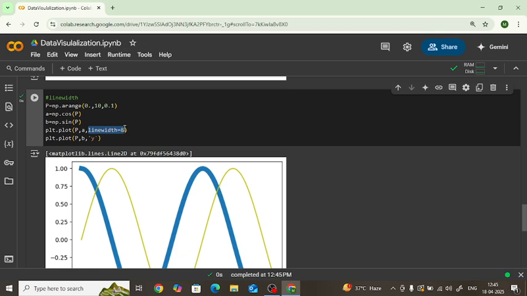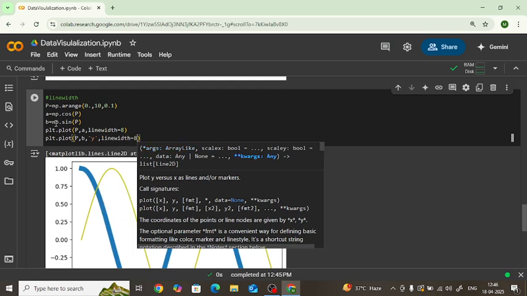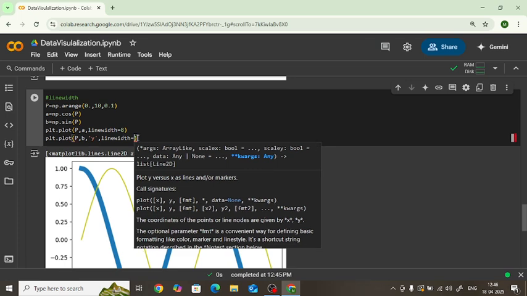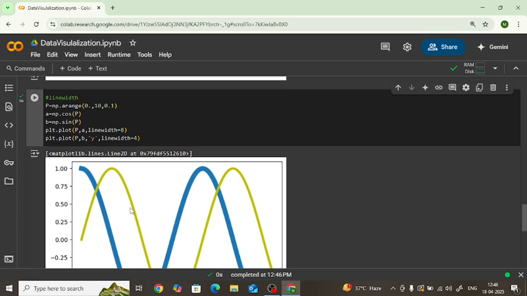Here you can also write another value, line width 4, and you can see your line width has been increased. So I hope you can understand what the line width is. One is 4 points, another is line width 8 points.